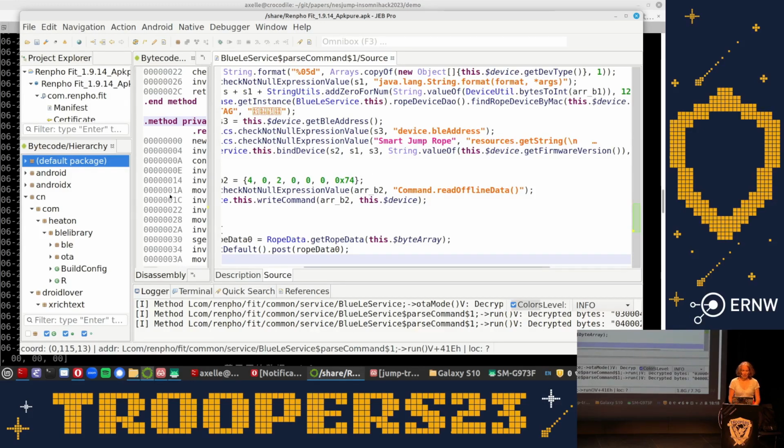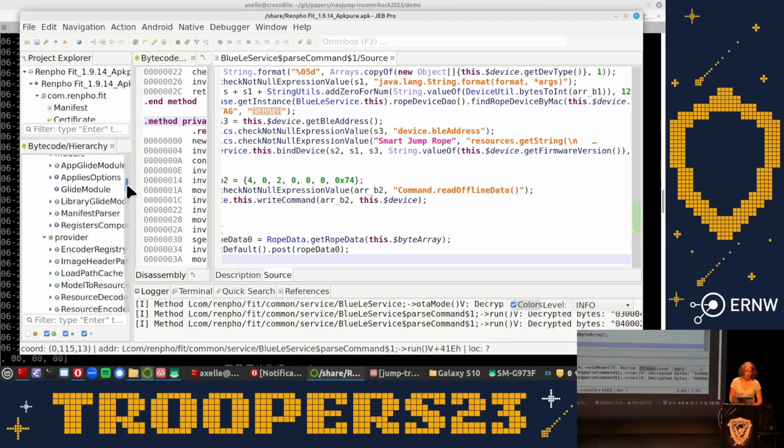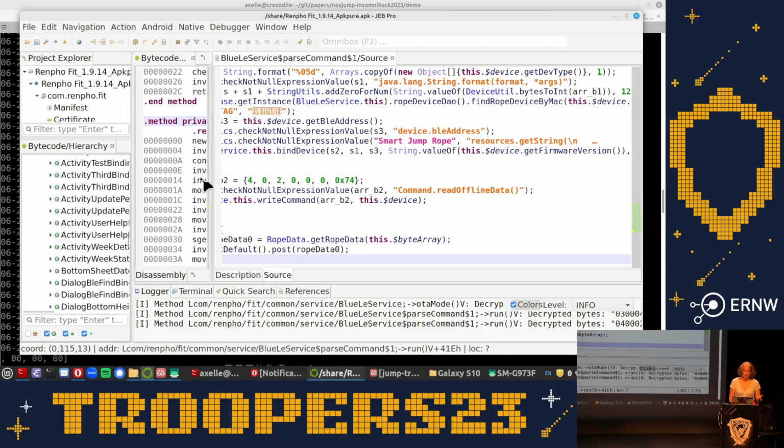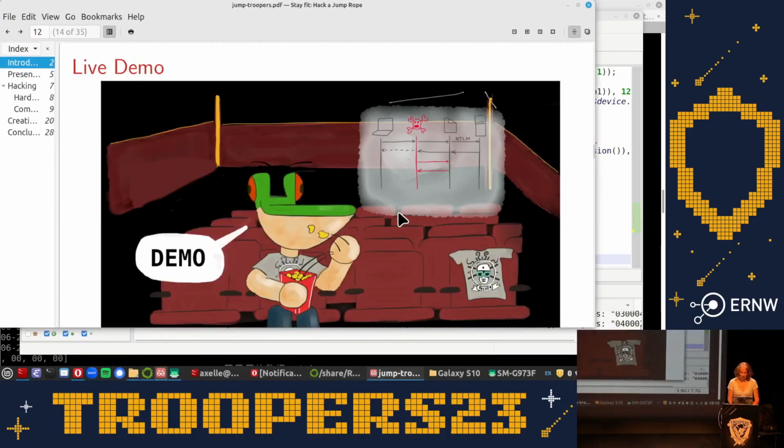And it's far better than just having a direct look at the application, because as you can see, there are lots of classes. So where are you going to start? You start from what you see in the logs, what seems useful to you, and what is close to Bluetooth packets in there. Okay, let's resume with the slides a little bit.